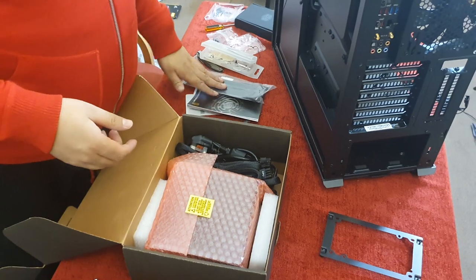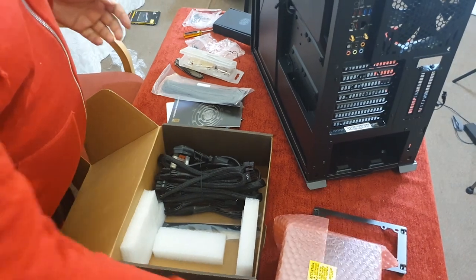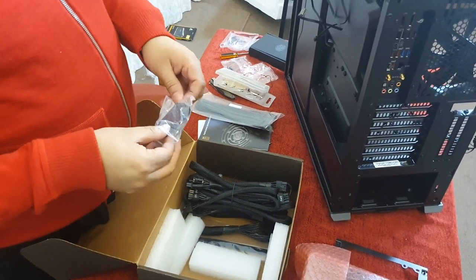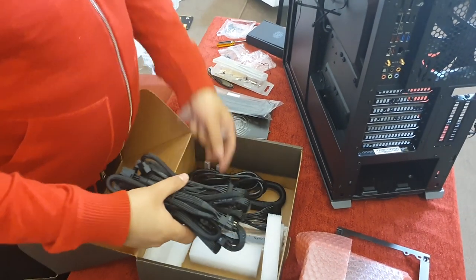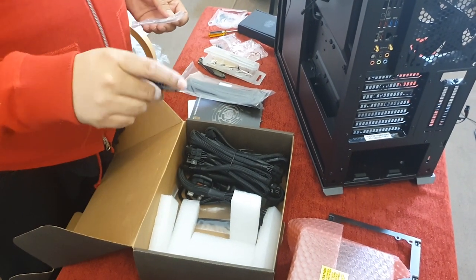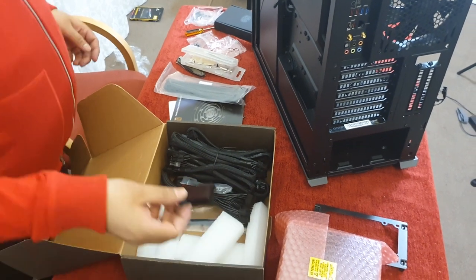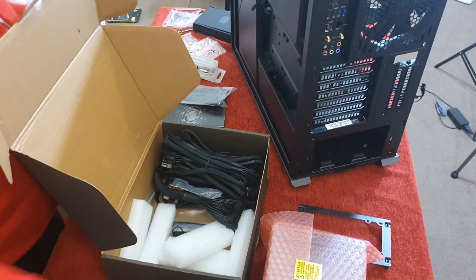I've got some zip ties here to clean up the wiring afterwards. So here's the power supply. We'll get to that in a moment. Here's all the cables. So you get this little device, which you plug into the power supply. Once you plug it into the wall, you plug this into the front, connect the motherboard cable to it, and then you can actually power on the power supply to make sure it works. So that's really handy. That was the first thing I used when I got it, just to make sure it works, so that we don't go through all this trouble and the power supply doesn't work.